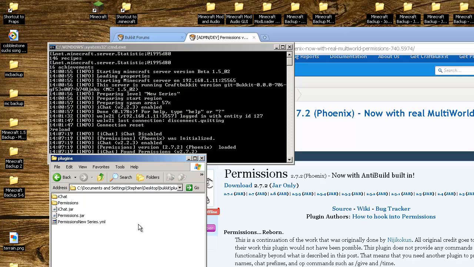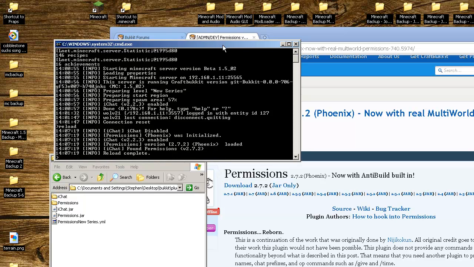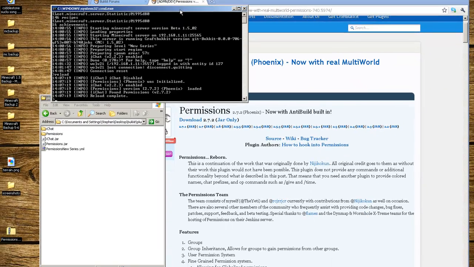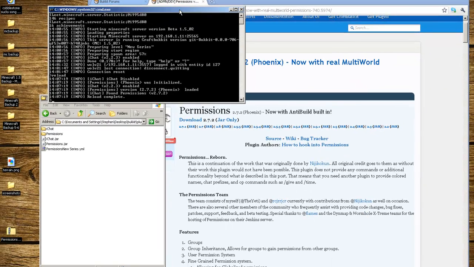So pretty much it's good to go. Now it's installed. The tricky part is configuring permissions for your groups so you can specify who has what access to what, who can build and who can't build, and all that fun stuff.